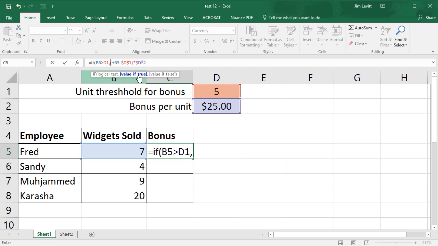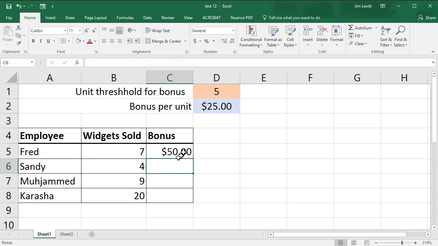That's the value if true, you notice here. Now we'll put a comma in. Now we'll have the value if it's false. Well, if it's false, I want the cell to show me simply the number 0. So I'll put the number 0 in, and then I'll put the right bracket in and close my formula. So that's how we modify it for a negative number. I'll press enter, and it'll lock the formula in.